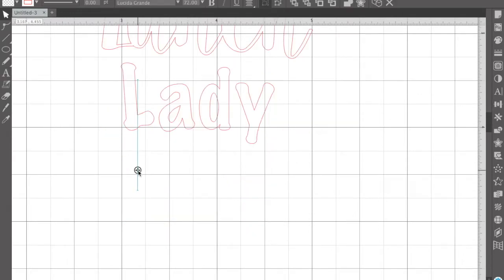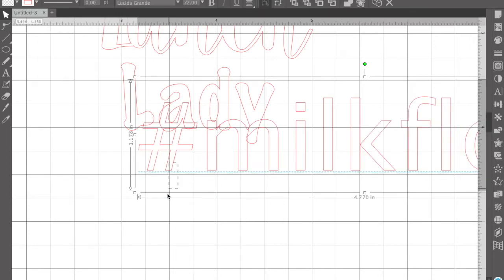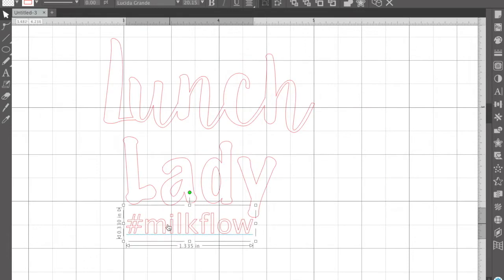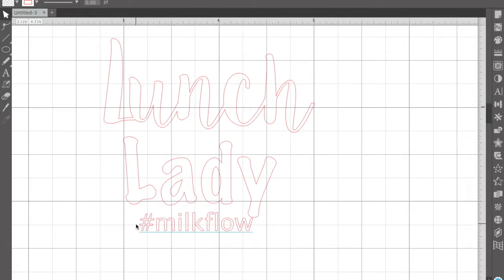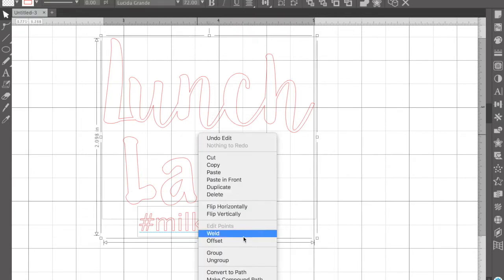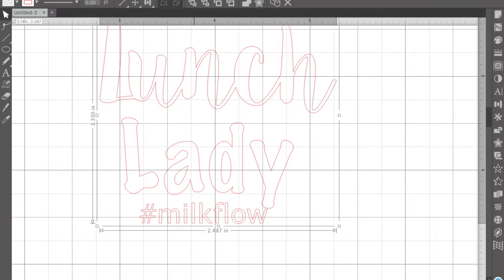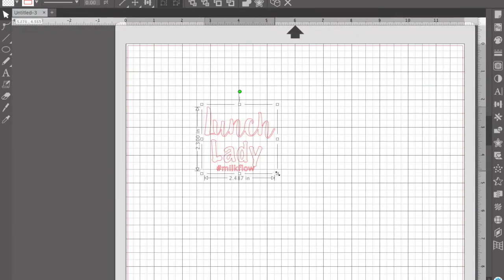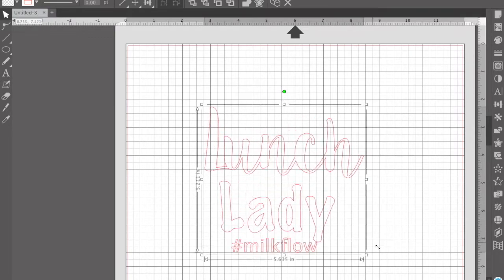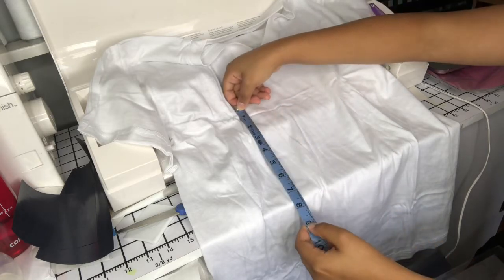I then decided I wanted to add more words to my design, so I repeated the Create a Text step on the left side of the screen. I sized it to my liking, selected the entire clip, right-click, scroll down to make a compound path. I zoomed out so I can see the entire print screen. You're going to measure the selection of the shirt and adjust your design size accordingly.